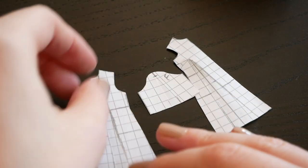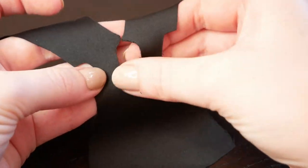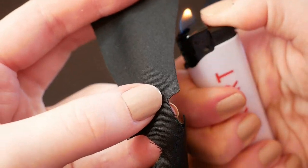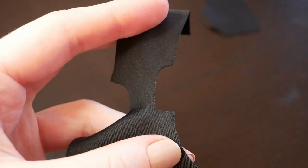The pattern is done. I got rid of the shoulder seams as well, just to reduce the thickness of the dress in this area. And since I use polyester fabric, I can use a lighter to melt all of the cuts and secure the edges of the details.